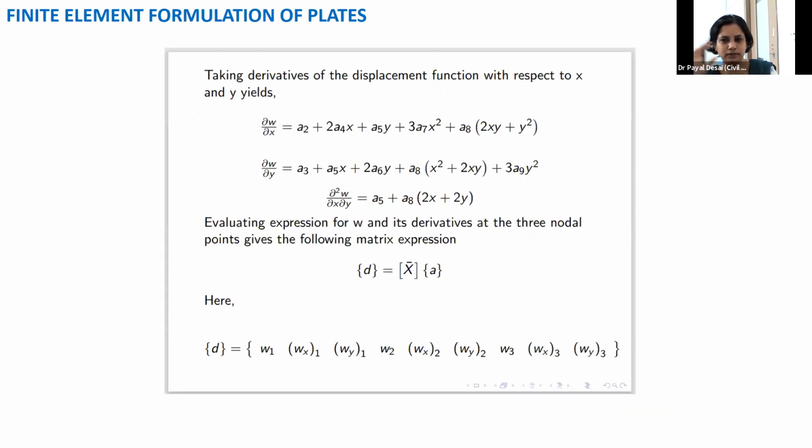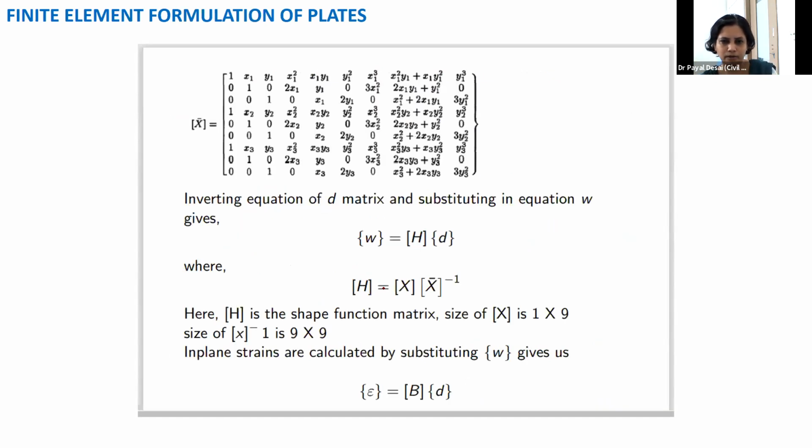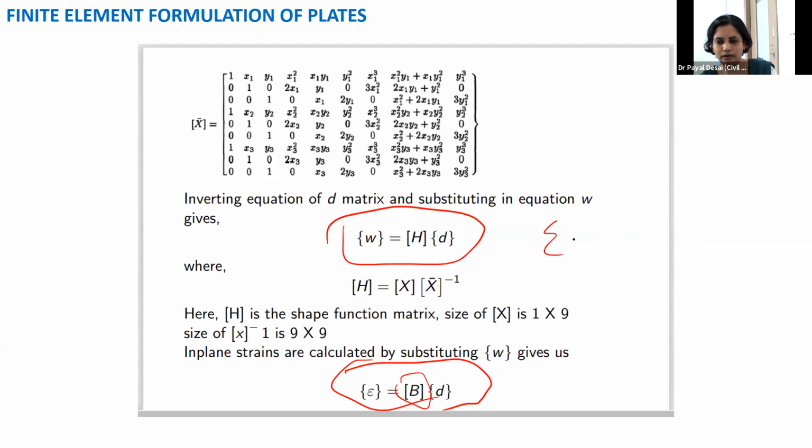I know it is a different subject, but this is a brief introduction about how you can formulate the finite element plate analysis. Once you are able to relate the epsilon with the nodal displacement degrees of indeterminacy, and if you are able to find the B matrix, which is a derivative of the shape function, this is your discretization, that is sigma of shape function, that is h, and d i, that is your nodal degrees of indeterminacy, i going from 1 to n. This is your displacement function. So this is the FEM replacement of the entire formulation.